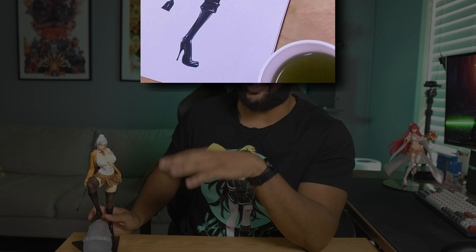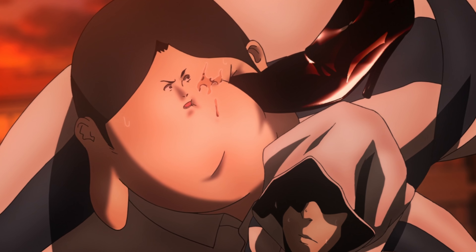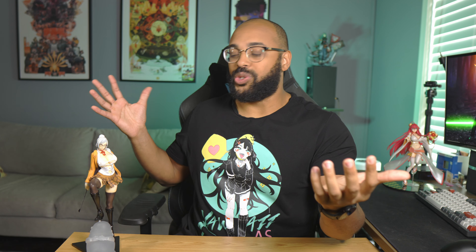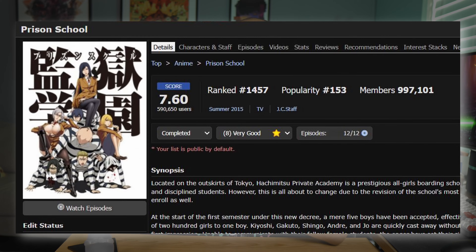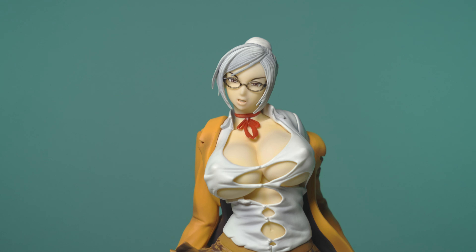She does have some other scale figures I could have gotten, but I felt like this one was probably the best — it wasn't too safe to take away from the edginess of the source material, but it also wasn't too degen for my personal taste, so it's kind of right there in the middle. This figure is based off of some original artwork by the manga artist himself — there's no specific scene in the anime or manga that this is pulled from, but it's kind of similar to something that happened in the first episode. When my wife saw this figure I felt like she gave me a look of judgment — but that's okay, she hasn't seen Prison School so she doesn't understand its greatness.